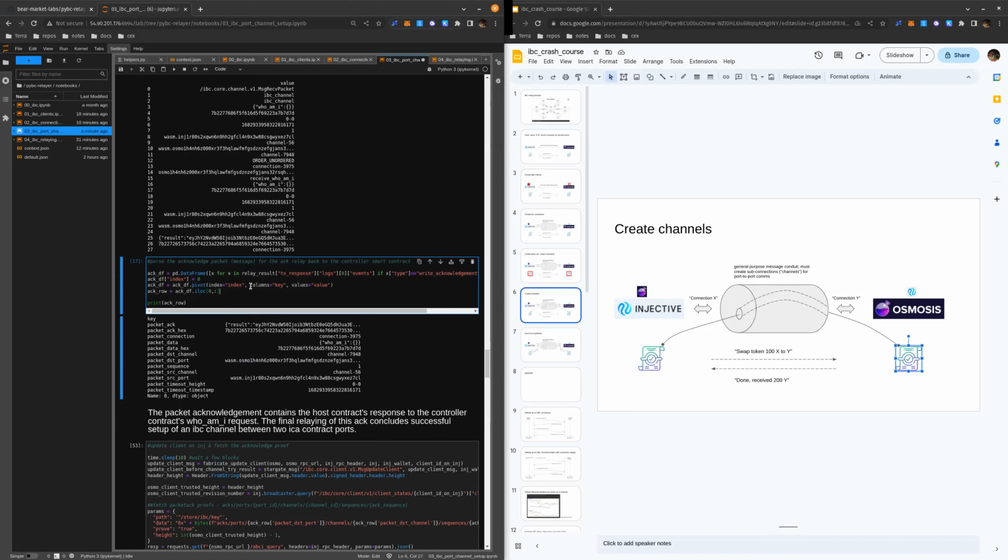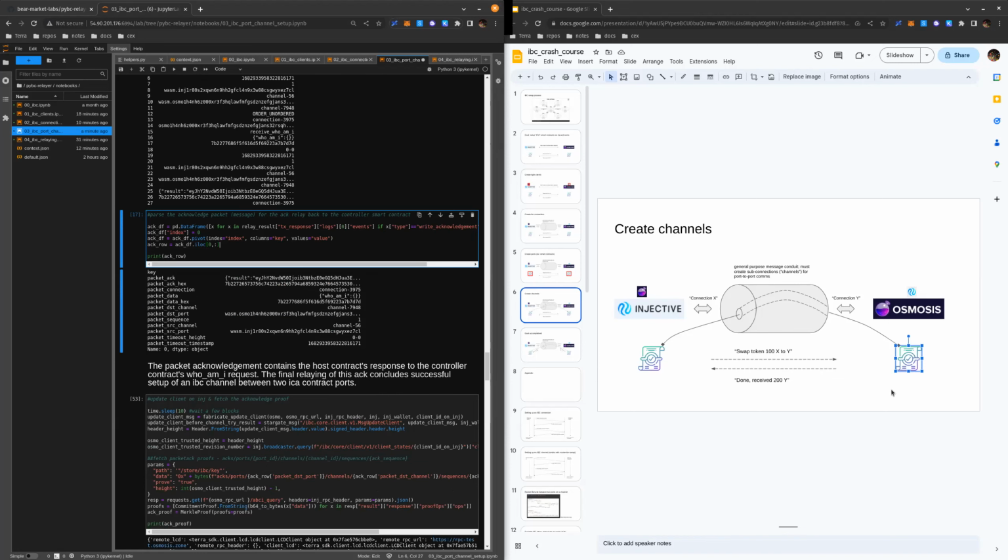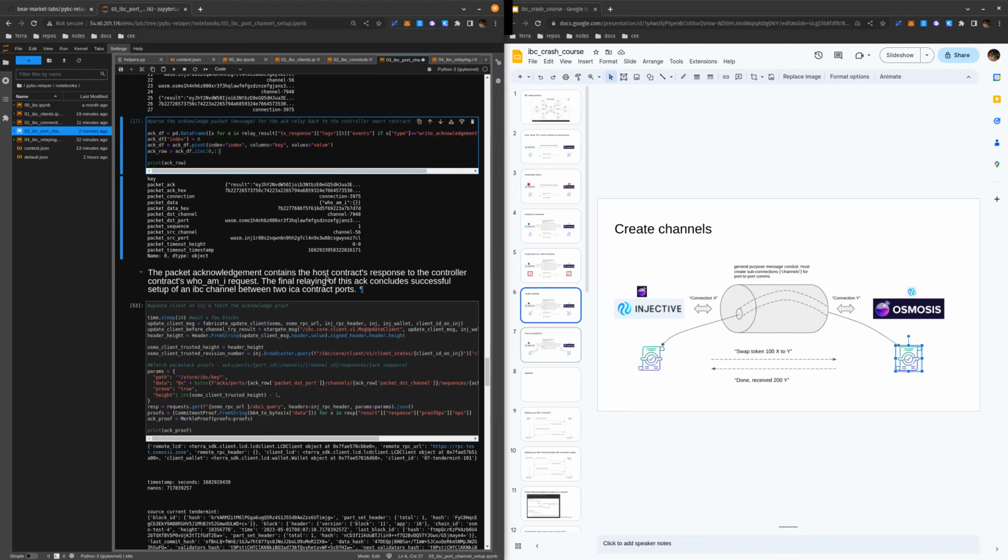We'll see it later. Okay, so this is the acknowledgement that was emitted, if you will, by the Osmosis side ICA contract, and it is actually being queued up now on the Osmosis side IBC module, right? When this publishes an acknowledgement, it itself is also something that needs to be relayed back to Injective, right? And that gets queued up here for the relayer to basically pass back to Injective. Okay, so let's go ahead and relay it back.